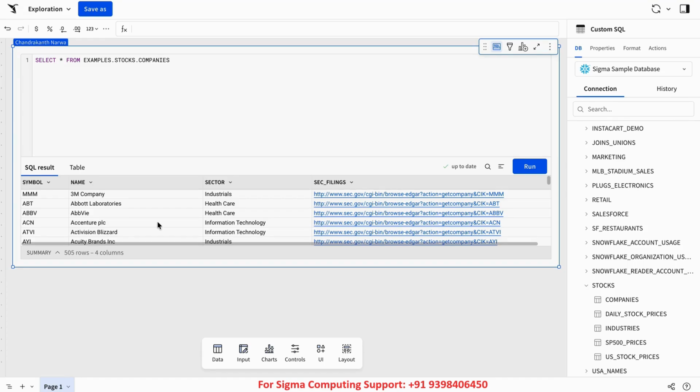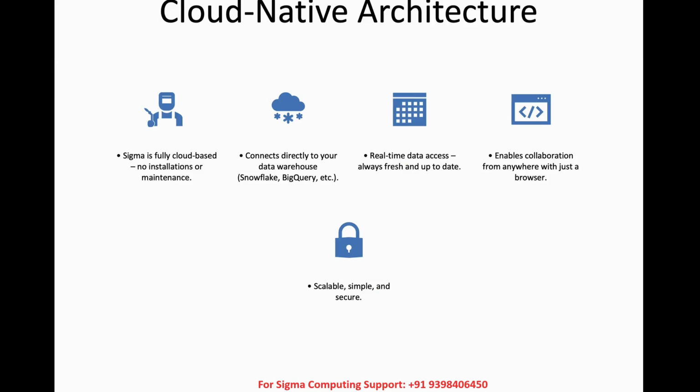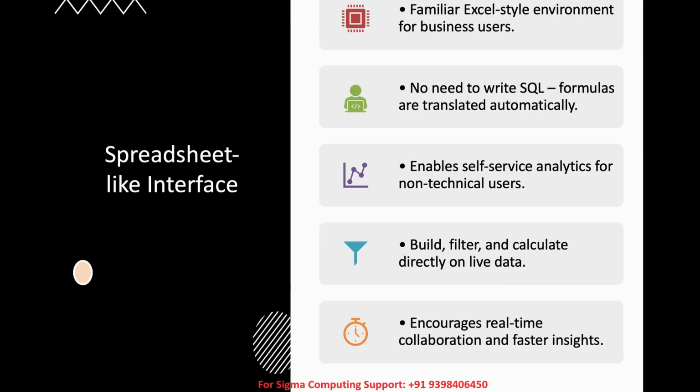Now our dashboards are always up to date. You don't have to worry about the data refresh schedules as well. And performance also scales automatically because it's powered by your warehouse, not your laptop. So it depends on your warehouse size as well. If your warehouse size is big, that means your report runs much faster. That is one of the advantages you are getting with Sigma Computing, guys. And this cloud native design is simple, scalable, and always fresh, I would say. That is the first advantage: cloud native architecture. And next, the spreadsheet-like interface.